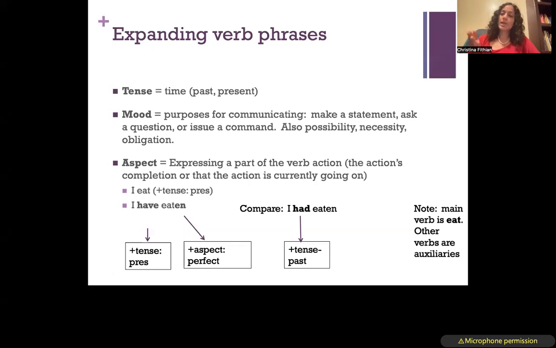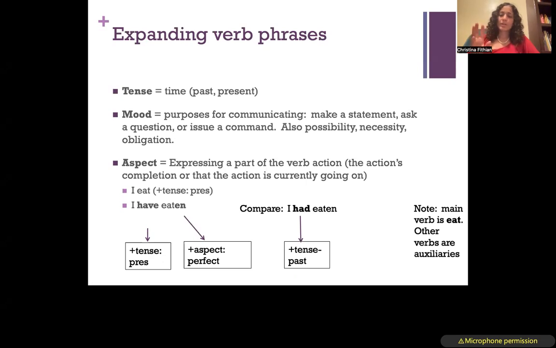But now let's start to add some auxiliary verbs. Auxiliary verbs express aspect. They tell us a little bit more specifically about a particular part of the verb. Now in English, we only use the end and the middle. We don't have the beginning. I have eaten is our example sentence here. Now here, it may surprise you, but the tense is actually present.